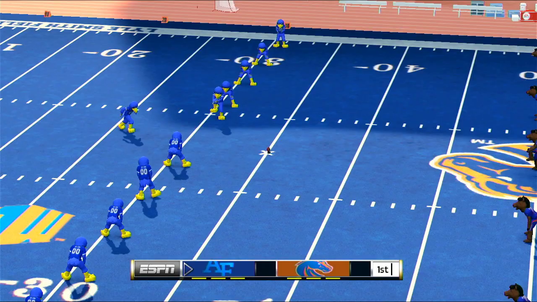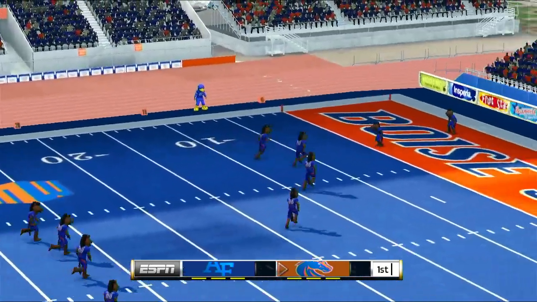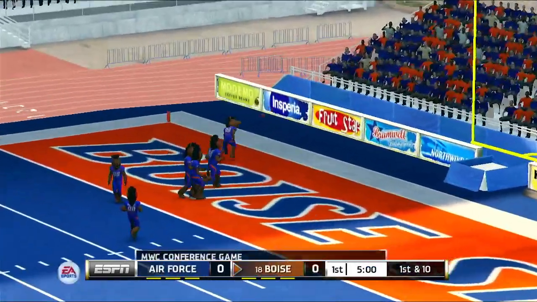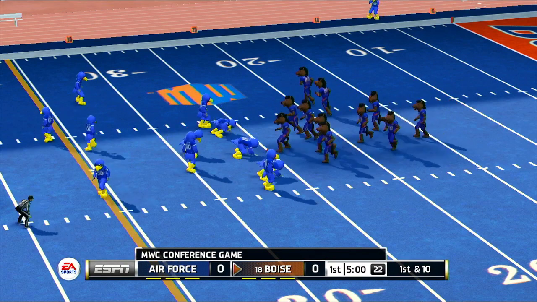Air Force will be kicking off, and you can just feel the energy in the air for this opening kickoff. He sends this one deep, and it sails out of the end zone for a touchback. The quarterback brings his troops out onto the field for the first drive of the game.